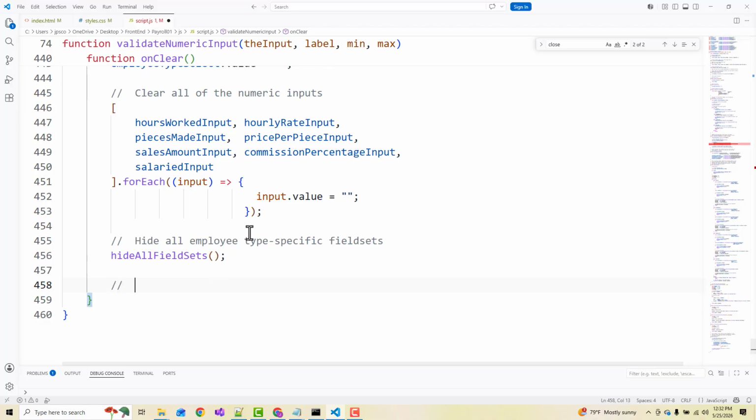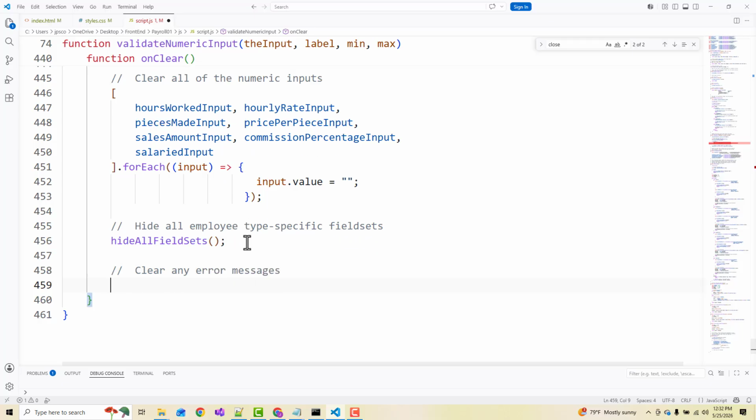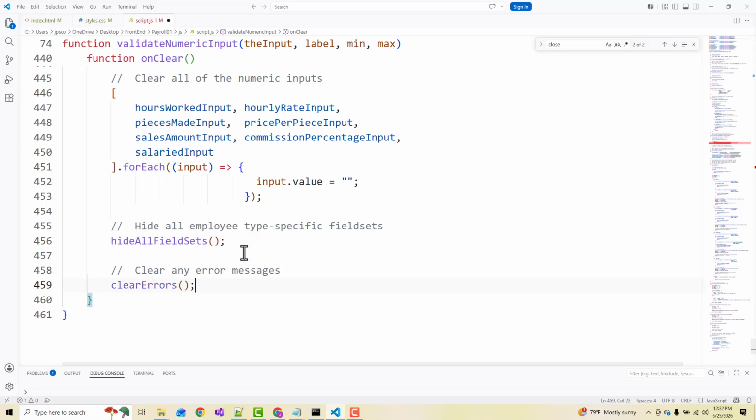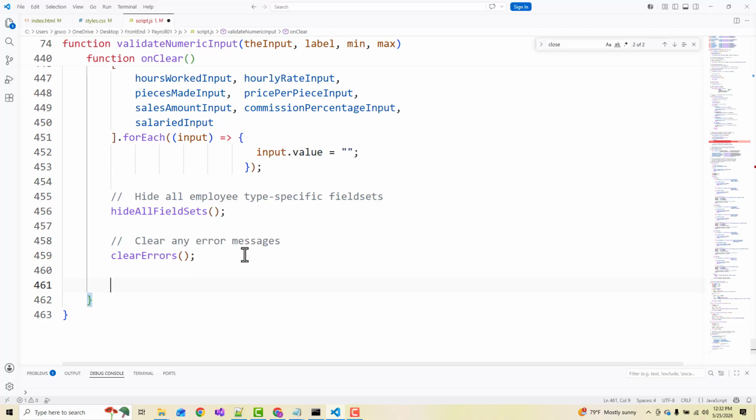Next, we want to clear any error messages. Next, we want to clear the results list and restore placeholders.